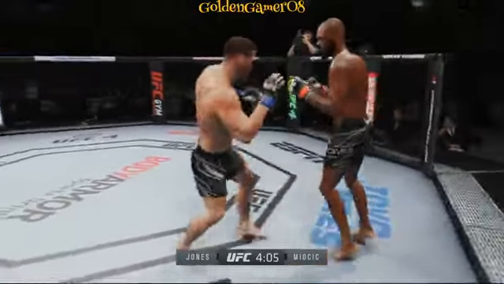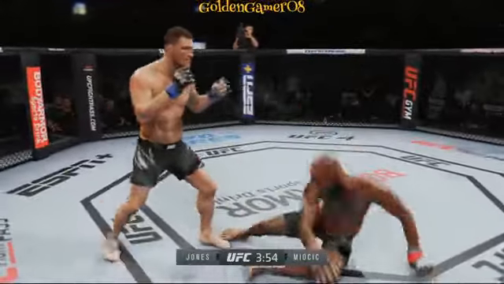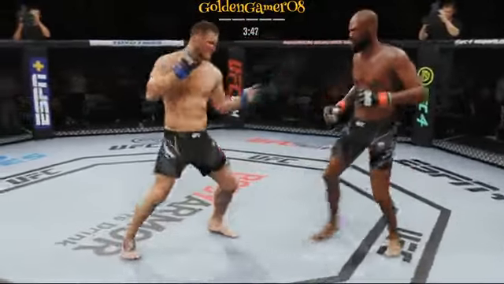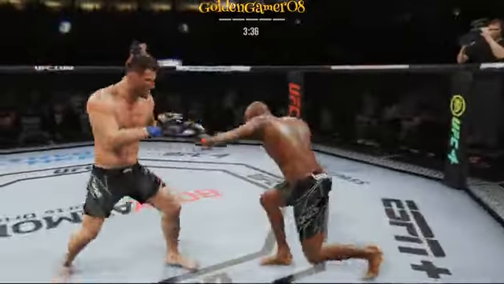Punch lands. Oh, that is a nasty inside leg kick, DC. It is. Whoa! He's in trouble. He's getting lit up. What a fantastic strike to throw at the exact right moment. He deserves this moment. Don't finish this fight.